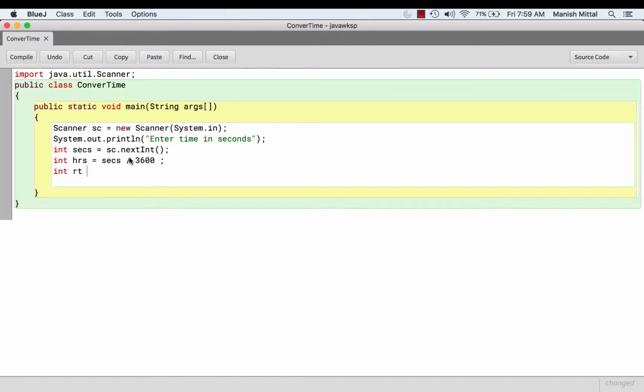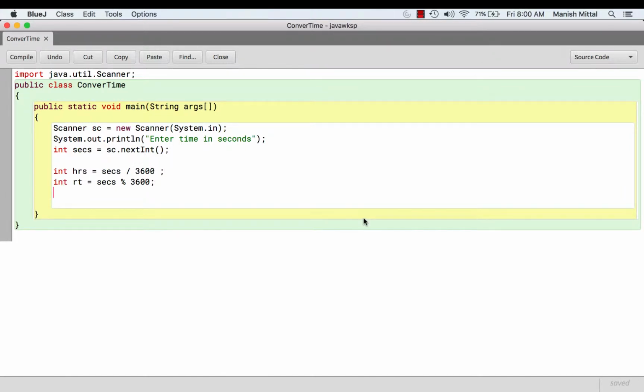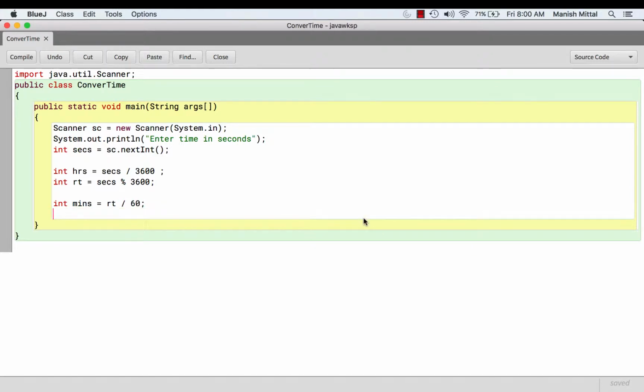Now we want the remaining time, that we get by seconds mod 3600. Now once we got the remaining time, now we need to find the minutes and seconds from that. So I can say int minutes is equals to remaining time divided by 60, and I can get the seconds by saying remaining time mod 60.